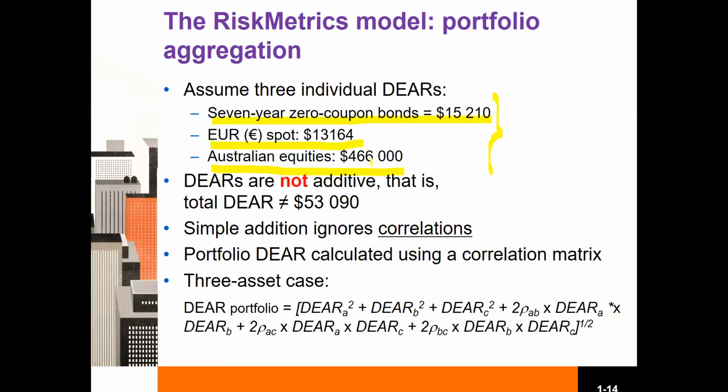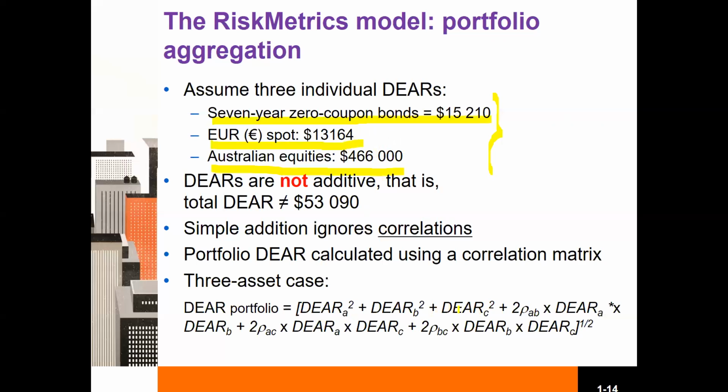The reason is that these different components are correlated. When we put them in a portfolio, there will be some offsetting factors. For example, exchange rate and equities can be negatively correlated, or bonds and equities can be positively related, however, less than perfectly positively related. That's the reason the earnings at risk will typically be less than the sum of these three. So this is how we find the aggregate earnings at risk.